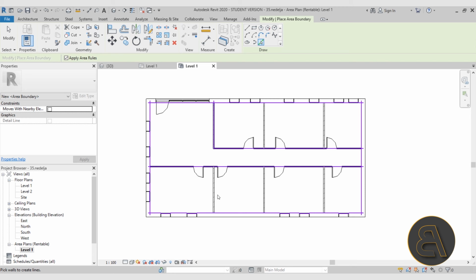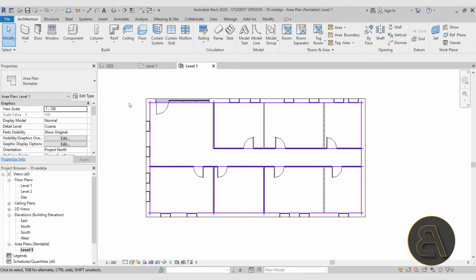Now as you can see, I'm just going to go like this and separate this into different areas. Also, you don't have to separate each wall, only the ones that are separating different areas. So these are all 3 offices in a row, so I just need to outline the exterior walls of those offices, nothing else. Now to escape out of this, just click the escape key a couple of times or go here to the modify tool.